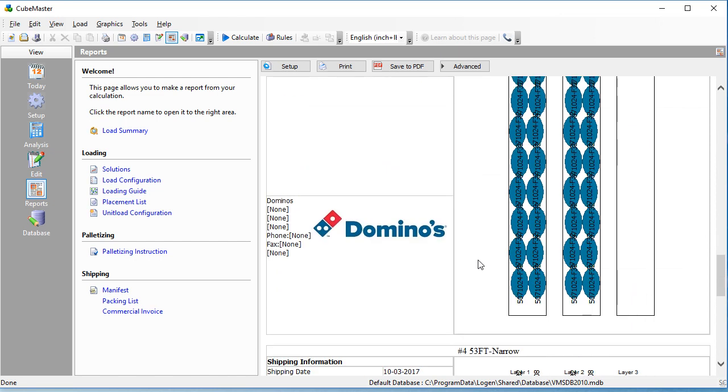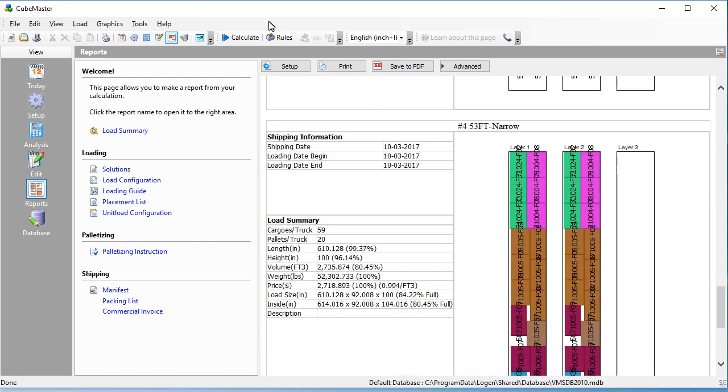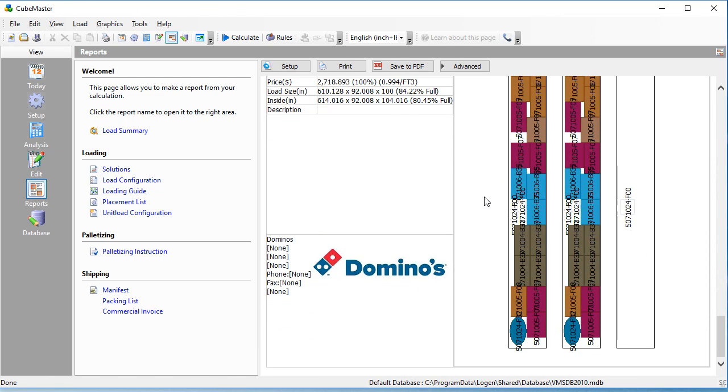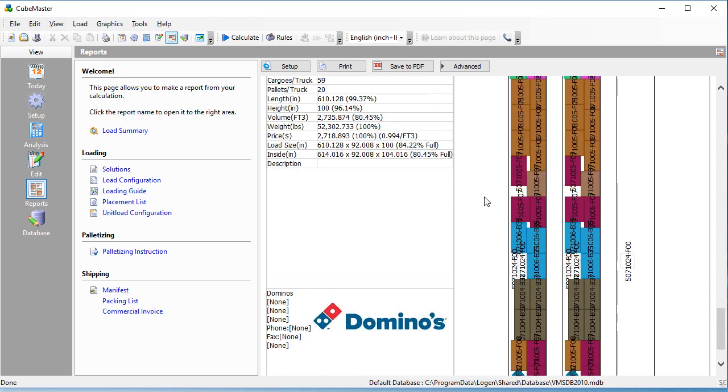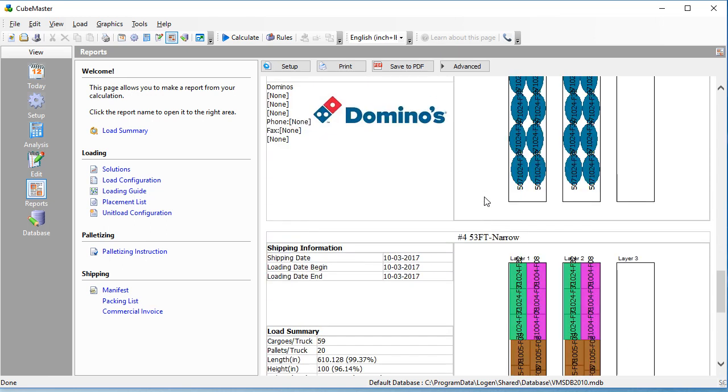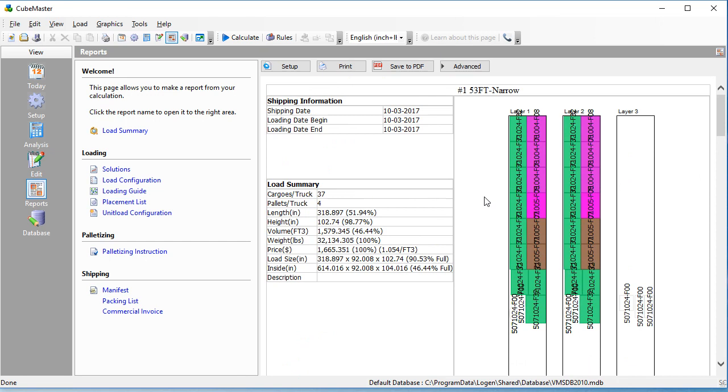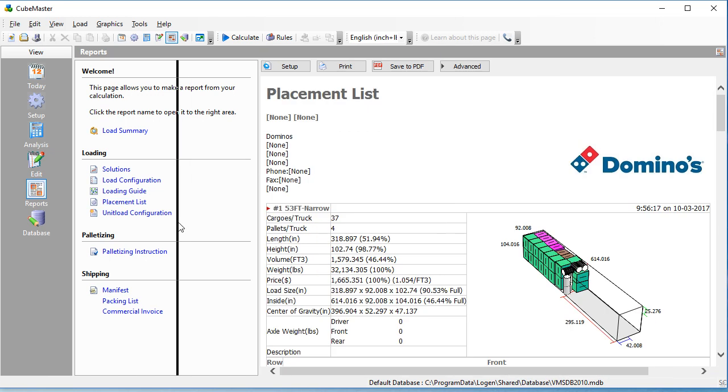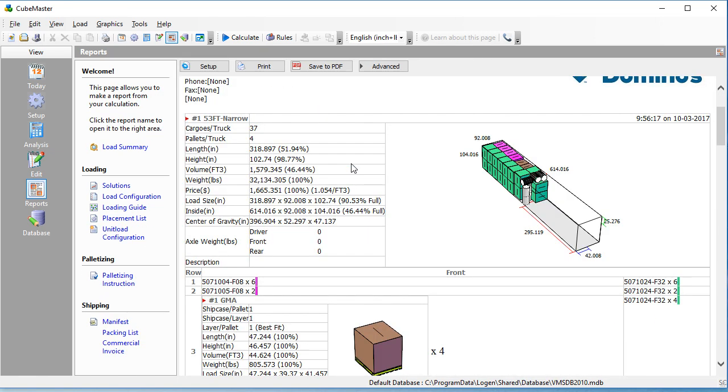So it's telling you a more detailed report. And then the placement list is kind of a composite report. So when you see a truck, it shows the pallet information at the same time. If you scroll down, you can see the composite report.